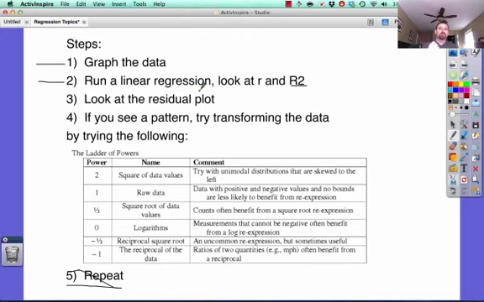You continue to work until you get something you think is as good as you're going to get, and that's fine. So this process of graphing data, running linear regression, looking at your R squared, graphing a residual plot, and then trying a transformation and running a linear regression on that transformation, which makes it a nonlinear model, is what's important here. On the AP exam, there's not a lot of problems that ask you to do actual data crunching. They're not going to test you by asking you to do this in a calculator. Instead, you have to understand the process and understand the outcome.